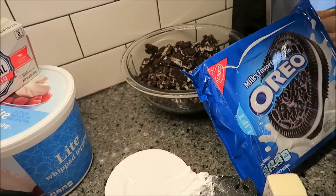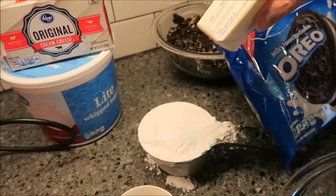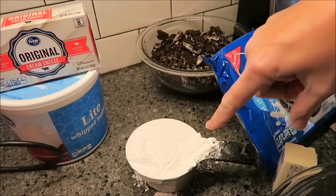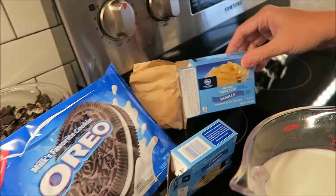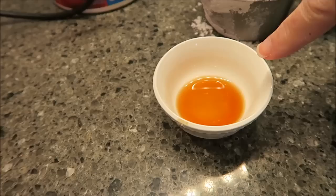You need 8 ounces of cream cheese softened. You need a 1/4 stick of butter. You need 1 cup of powdered sugar, 3 cups of milk. You need 2 small boxes of instant vanilla pudding, and I chose the sugar-free. And you need 1/2 teaspoon of vanilla. And you need 12 ounces of Cool Whip thawed.